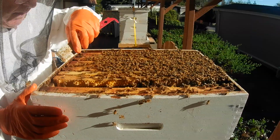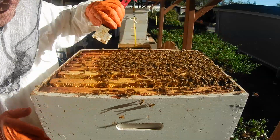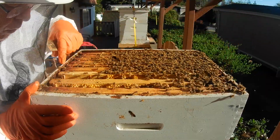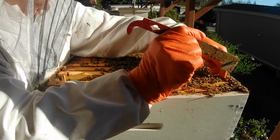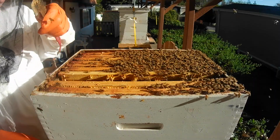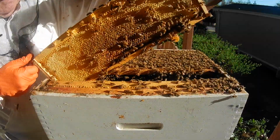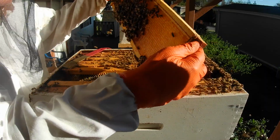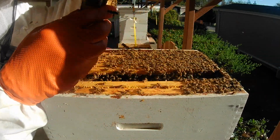Next one's full of honey. I want to see how far the honey stores go over. Get down from between the frames. Alright, there. This next one appears to be full of honey. Yeah, that one's all honey too. On that side, this side, it's got capped honey on the ends, and looks like they're putting sugar water in those middle cells.